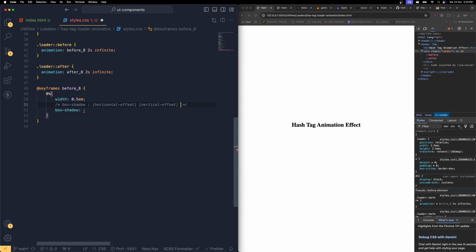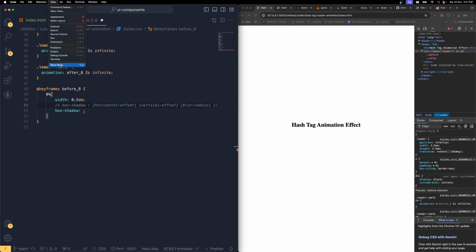Then right after here, you need to give the blur radius of your color. Then right after here, you need to supply the spread radius, how much it needs to spread. Then you need to supply the color. Okay, this is going to be the syntax, right? And keeping this syntax in mind, we need to write the styles for our color.